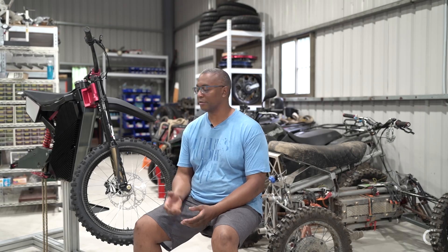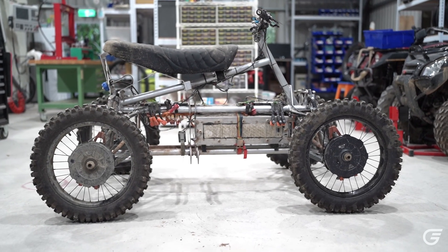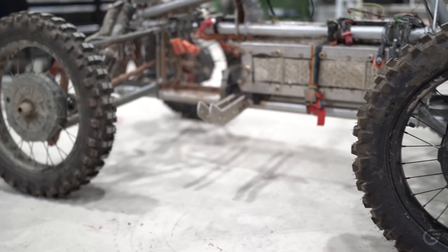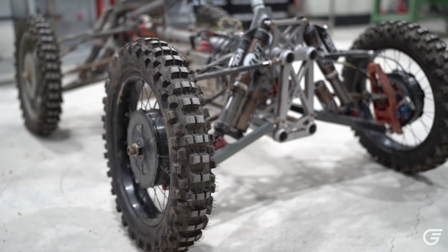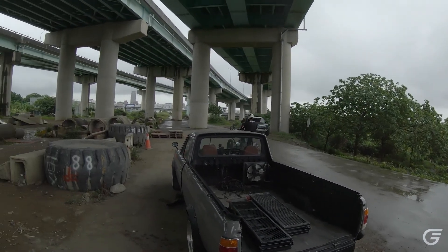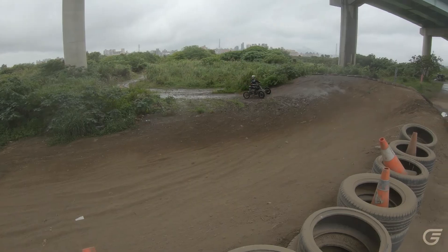We're continuing to work and do testing on our ATV. As with any vehicle at Graft, when we start the design we start with the tires. We initially started with a variety of different tires and narrowed it down to a few candidates. We're currently testing with 16-inch motocross tires, and initial results are looking pretty good. We were a little concerned about flotation in soft terrain such as sand, but we're seeing good results there. On hard ground we have excellent traction, and most importantly we have a very light steering feel, which is really important on ATVs.